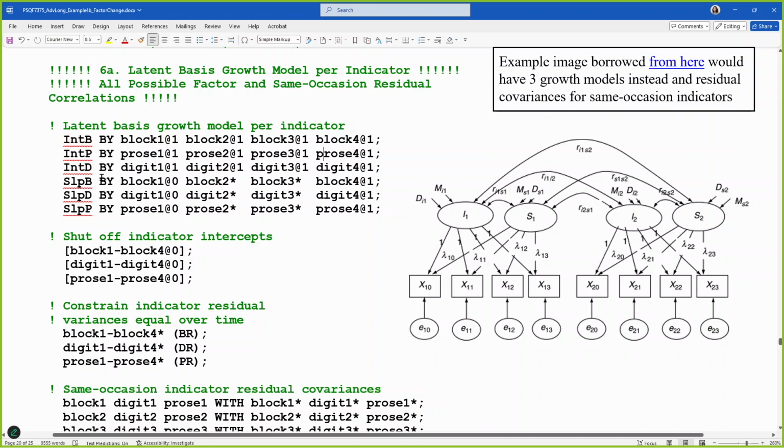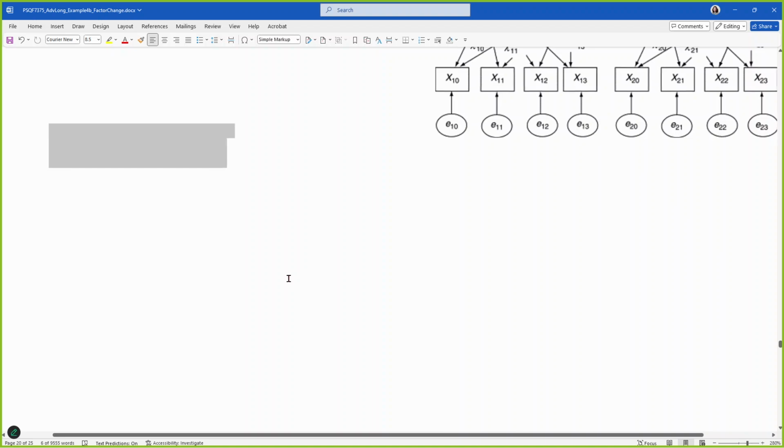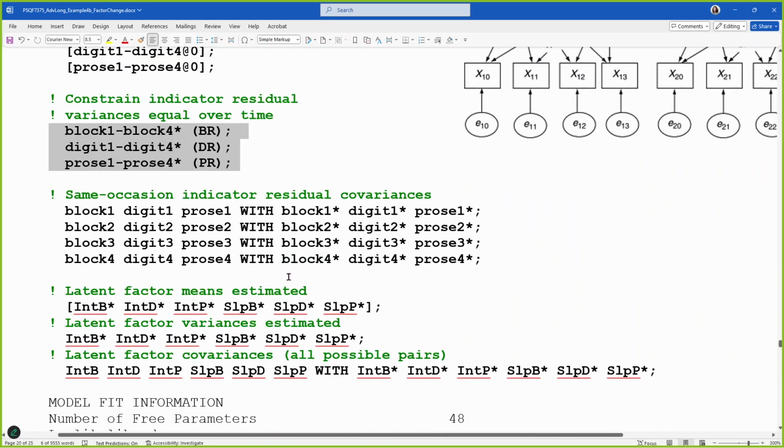So what I'm doing first then is not a measurement model per se. It's a growth model, 3 of them. So I have 3 intercepts, int B, int P, and int D. I've got 3 slopes. I'm making them latent basis, sticking with that since we need some practice with that. I'm shutting off the indicator intercepts so that I force all of the information about their means and mean change up into the factors. I am holding equal their residual variances over time, because that is my level 1 diagonal of the R matrix for each. So essentially, if each of these would be a 4x4 for one variable, I have a 12x12 R matrix.